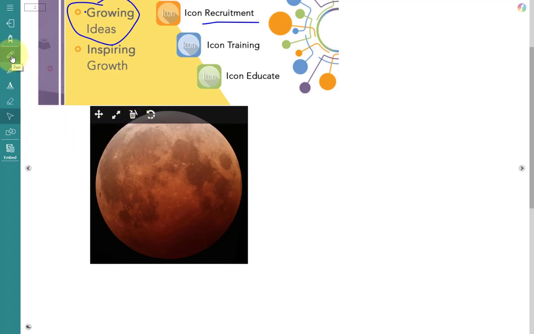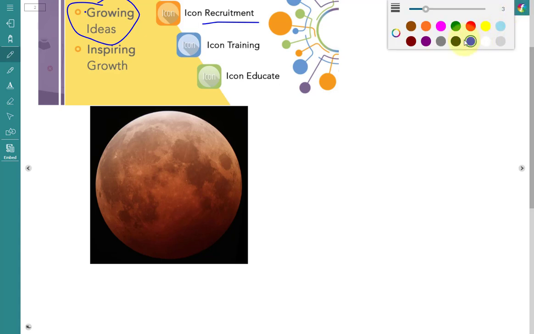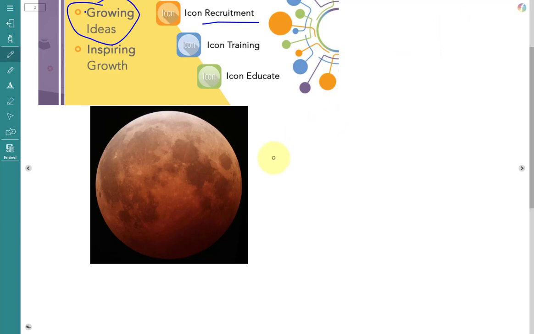You also have your pen, and in the upper right-hand corner, you have your color picker. So you click on this, and you can pick any color of ink that you want. Let's say you want to use green ink. And then as you can see, you're taking notes on top of the teacher's notes. So even as the teacher is taking their notes, you're taking notes as well. So they're doing the same thing, and you're doing your own notes.